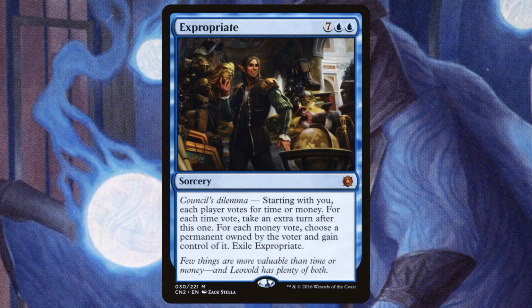Last but not least, we have Expropriate. This card literally just wins you the game in this deck. It's that simple. With Tivit, you can cast it super early because of the treasure tokens, and then you get a vote an additional time. It's just busted in the deck.